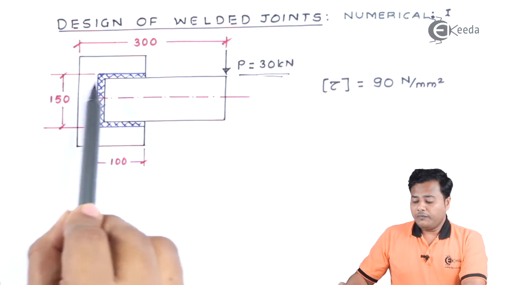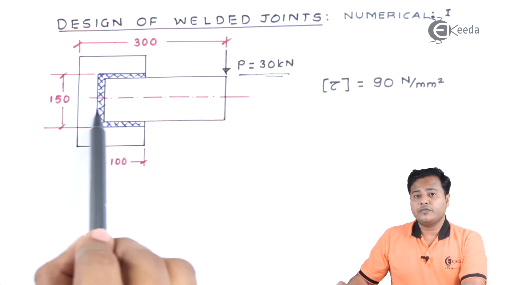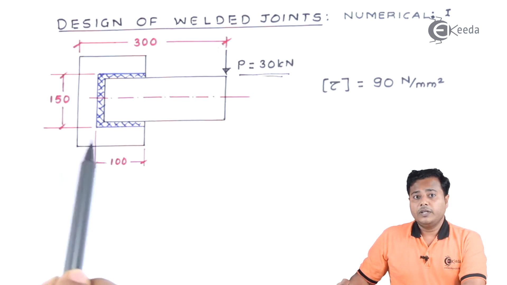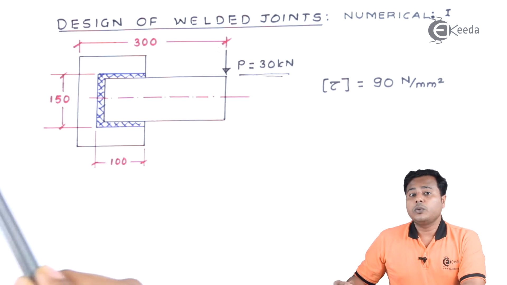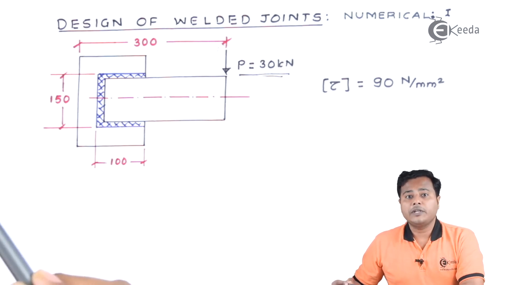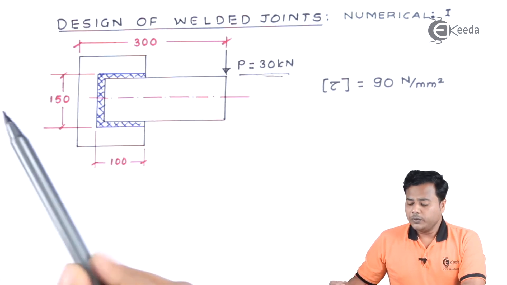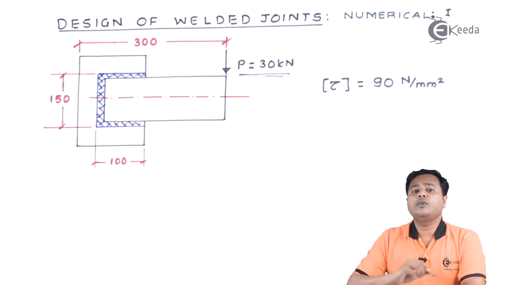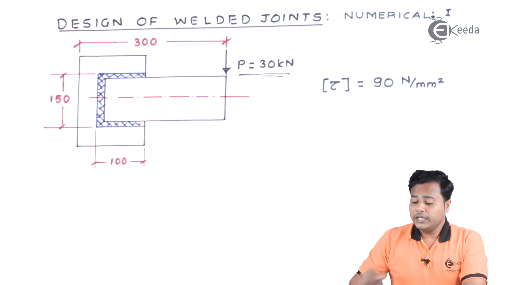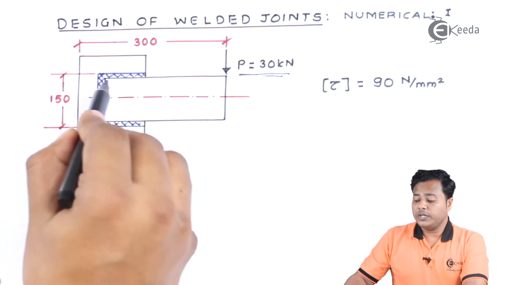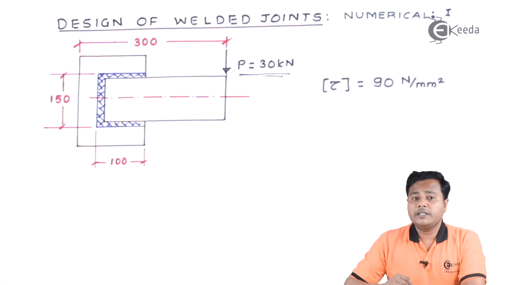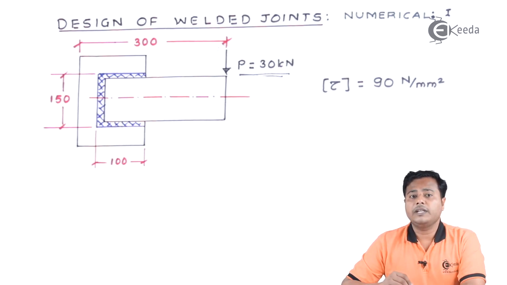That distance is 300 mm, and we have been given the dimensions for the weld outline, which is 150 by 100. We need to decide the throat dimension of the weld, which is very essential. The very first thing we need to find out is the eccentricity. In order to find it out, we must find out the center of gravity of the weld section, because unless we find out the center of gravity, it is difficult to find out the eccentricity of the given load.